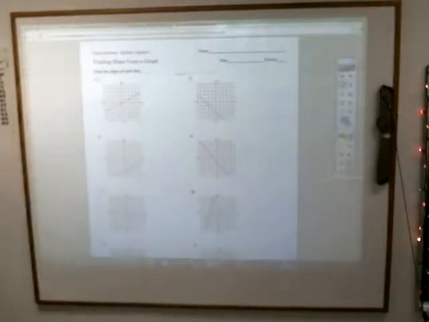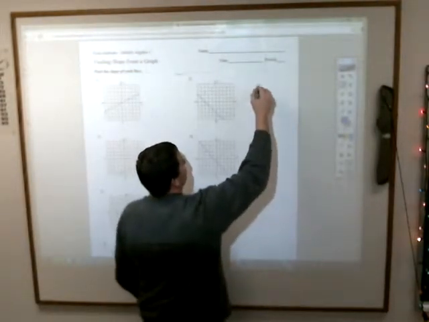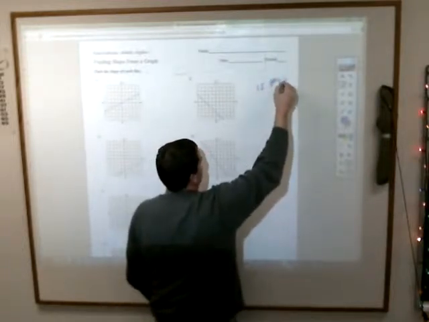They're going to give you a line, and you need to be able to look at that line and tell what the slope is. Okay, and your first step is this. The first step is think, is it positive or negative?